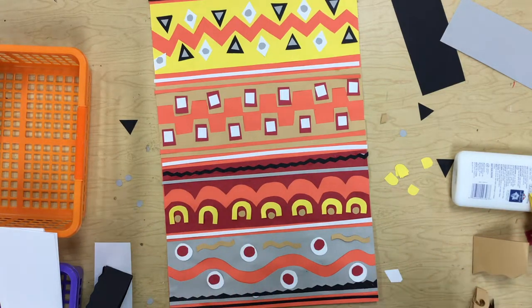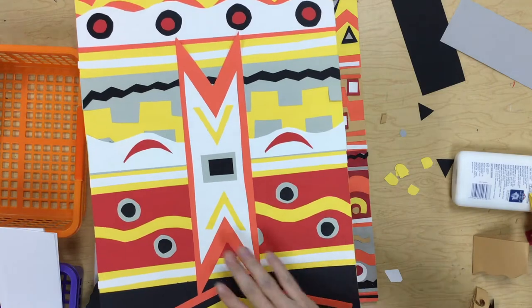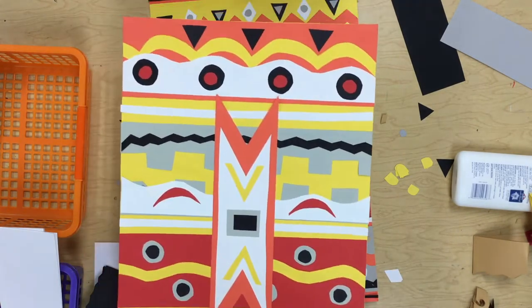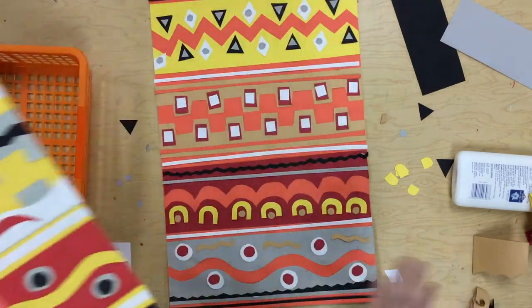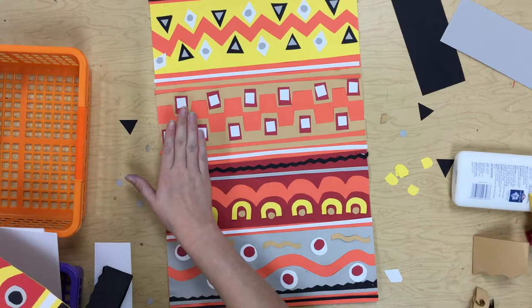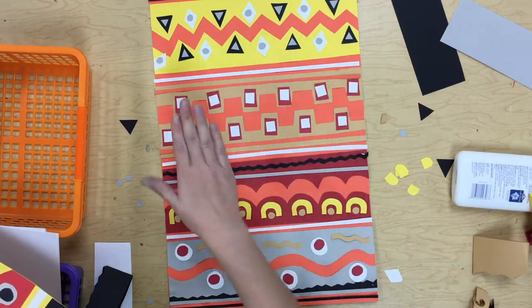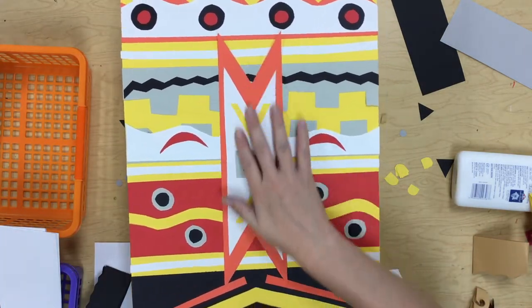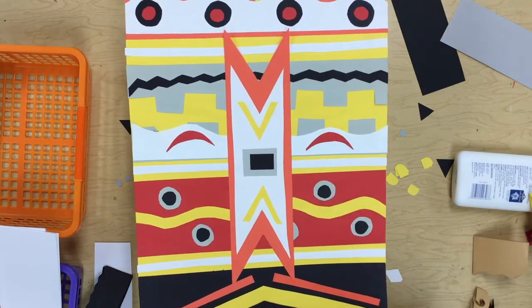The last thing I want to talk to you about is if you're going to add anything in the center. So like this one, I have this thing going up the middle. Just keep in mind if you're going to add something like that, that everything has to be symmetrical. You can see even on here, you want it to be the same on this side as it is on this side. So if you folded it, it's almost like a mirror, right? So keep that in mind also when you're making something that's going up the middle. It needs to be the same on one side as it is on the other.